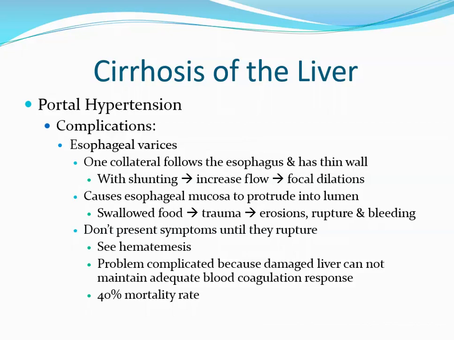Esophageal varices are a problem because they don't present any symptoms until they rupture, and then you will see hematemesis. This problem is further complicated because the damaged liver cannot maintain adequate blood coagulation response. Remember, they're not able to synthesize adequate clotting factors. So serious hemorrhaging may result. Esophageal varices have roughly a 40% mortality rate.